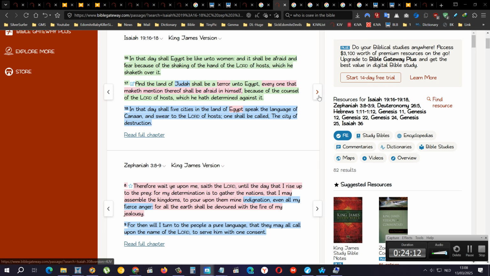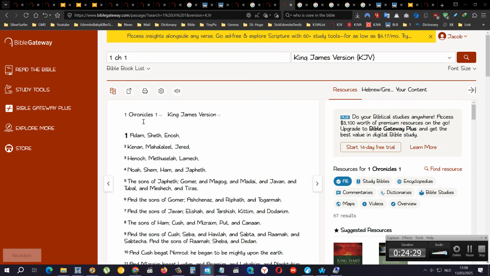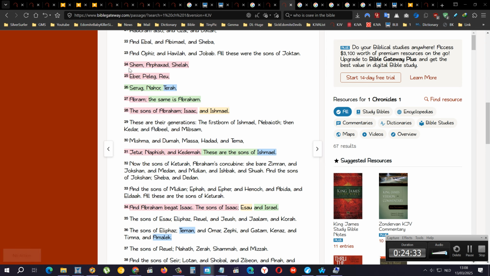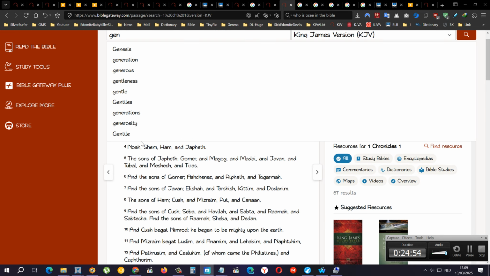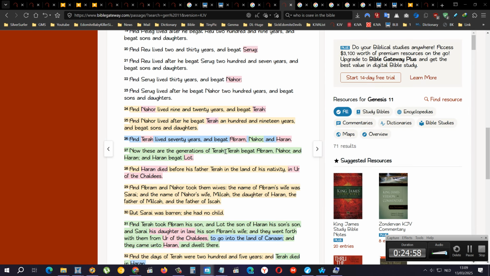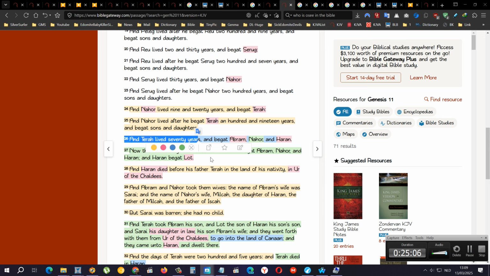Now, when Aram came, like Laban from Aram, which Laban is in Hebrew, you can catch that here. 1 Chronicles 1. So now it says here Shem, verse 24: Arphaxad, Shelah, Eber. So everybody that comes from Eber is a Hebrew. Pelech, Reu, Serug, Nahor, Terah. So Terah is the father of Abram. And Terah lived, Genesis chapter 11, verse 26: "And Terah lived 70 years and begot Abram, Nahor, and Haran." So Terah is the father of Nahor also.